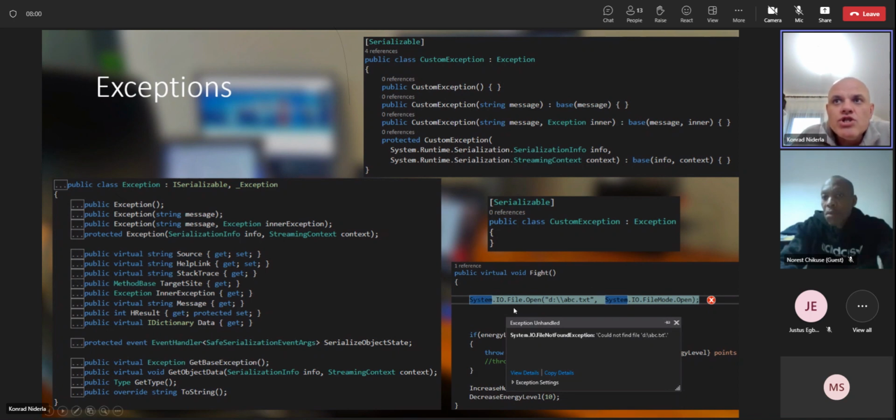The situation in which you would like to read a file, but the file doesn't exist. The existence of the file can depend on different parameters.